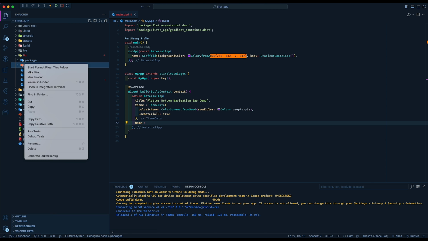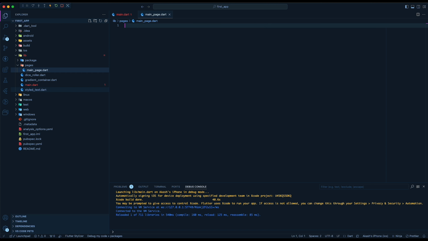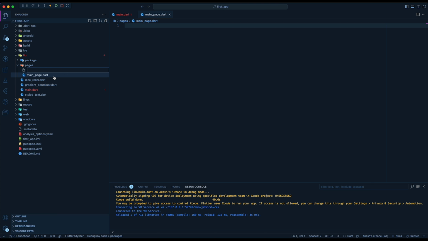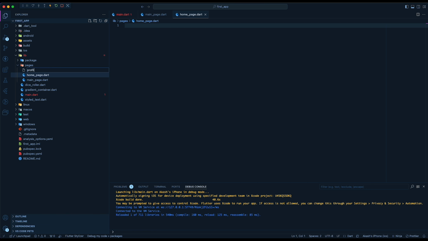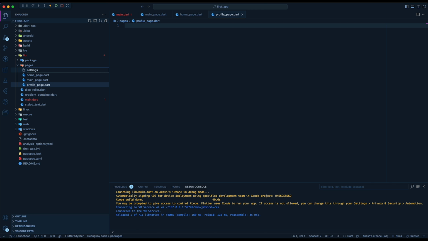Inside pages we are going to have a few files: main_page.dart, where we'll have the bottom navigation bar, and a few other screens like home page, profile page, and another will be settings page.